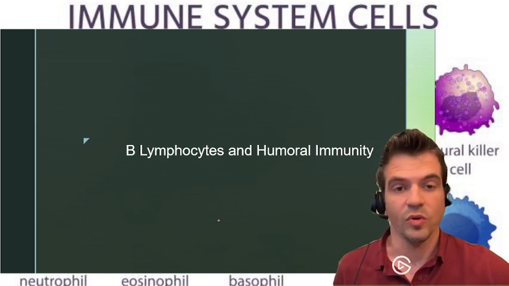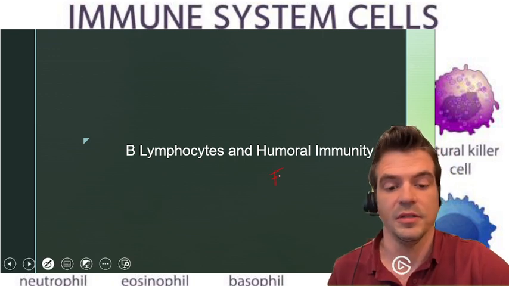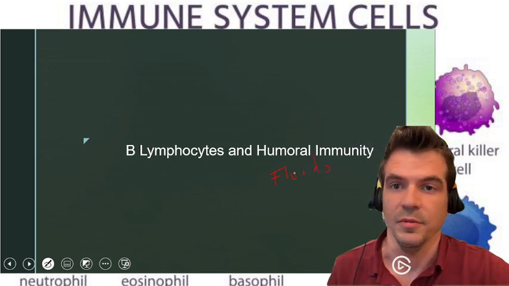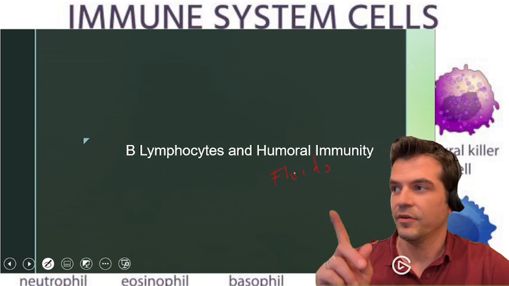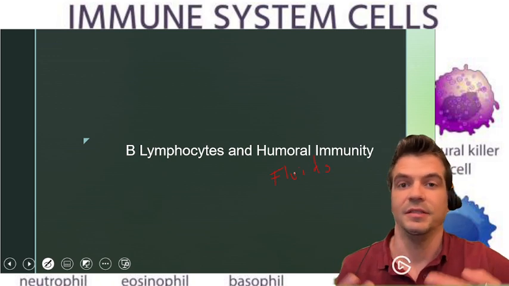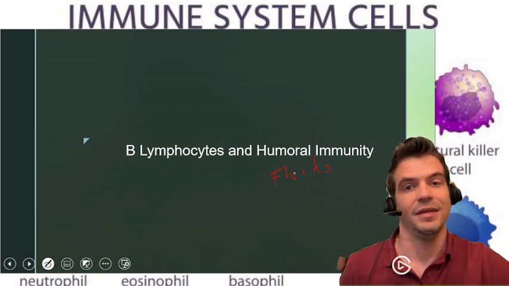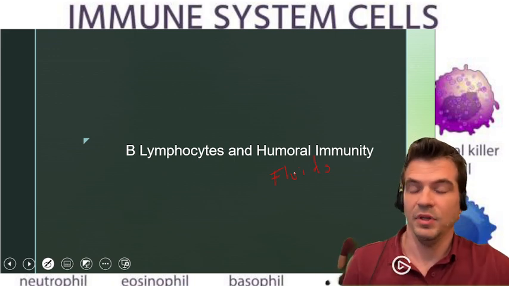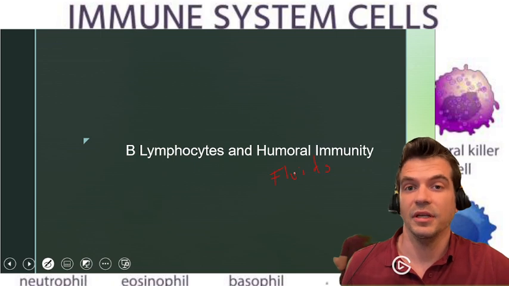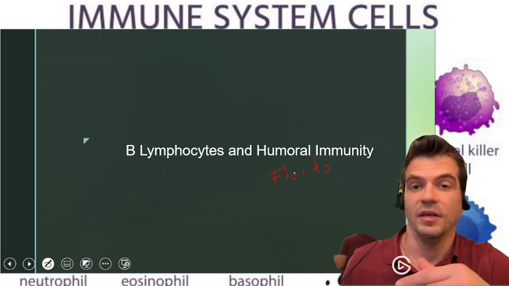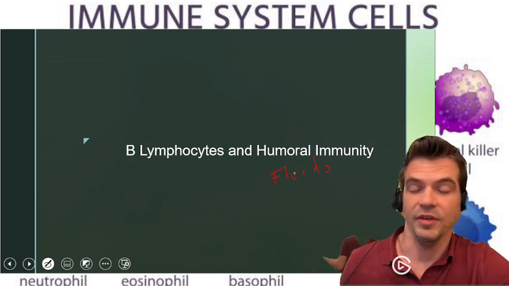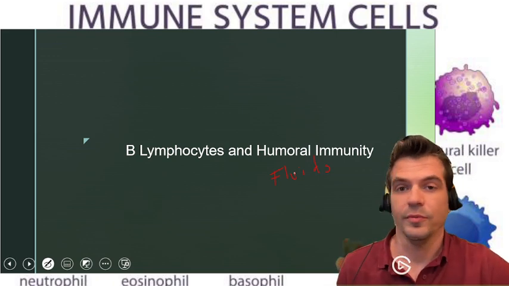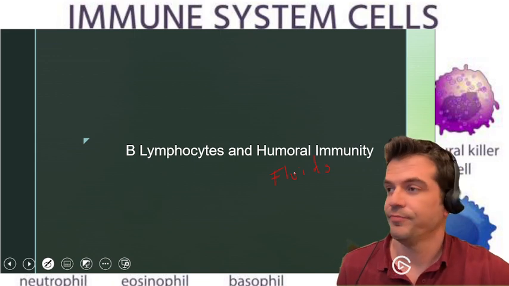Remember, humoral immunity is categorized by fluids and the four humors from Greek. Okay, and remember we kind of already went through this, and this is going to develop into antibodies. And those antibodies we can measure in the blood, and we can see levels of antibodies in the blood, as in the case with Olivia in our case study in the beginning. Okay, so hopefully you saw that video.